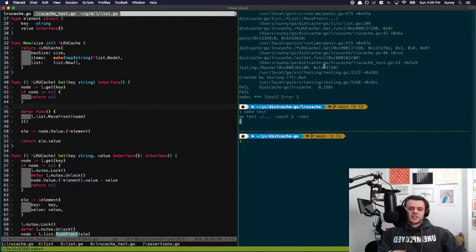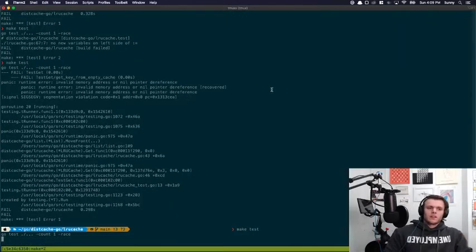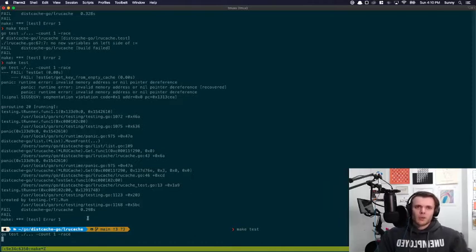There's a good sign that it's taking long. I think the reason it's taking longer is that with the race flag, it spins up goroutines, multiple threads in the background, to check if the test is thread safe. So let's see what happens when it returns.